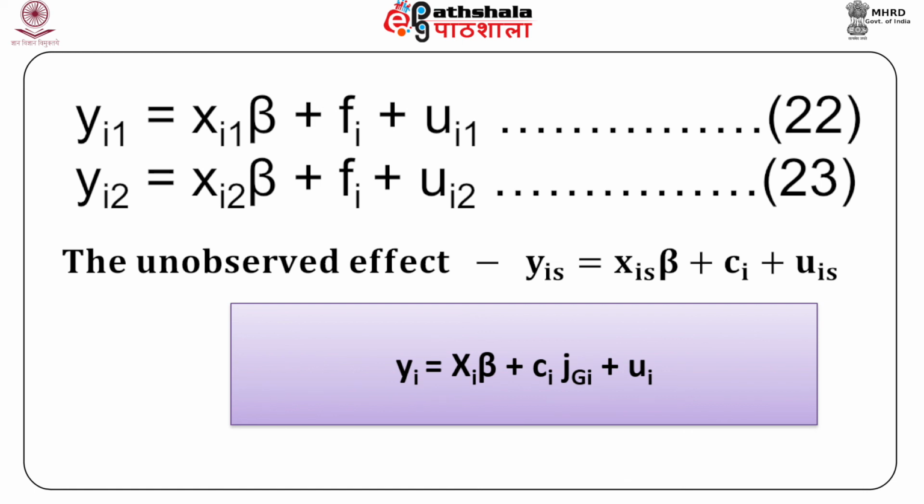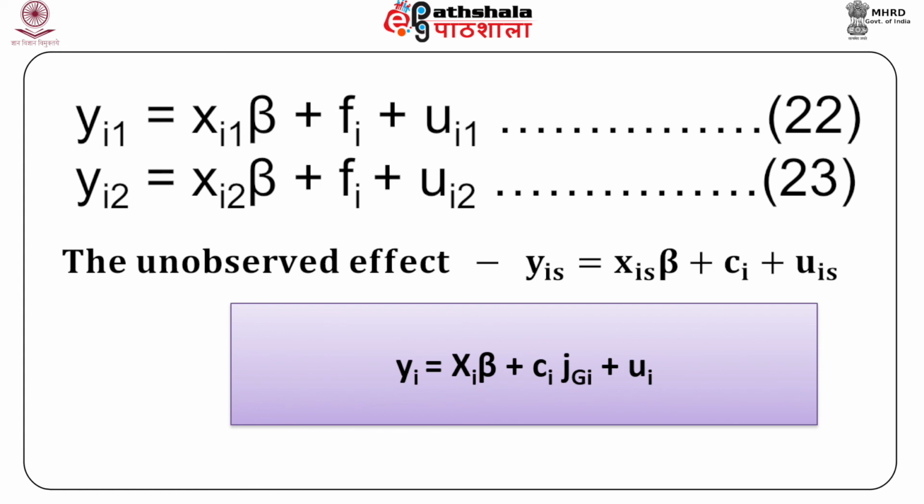If f_i is assumed to be uncorrelated with x_i1 and x_i2, then in this case differencing across siblings will be an appropriate strategy to remove f_i. Under this strategy, x cannot contain common observable family background variables as these are indistinguishable from f_i. The IV method developed to account for omitted variables, measurement error, and simultaneity can be applied directly to the difference equation. A matched pair sample is a special case of a cluster sample.